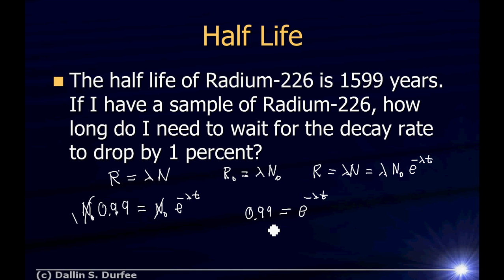But I don't know the decay constant. I know the half-life. The half-life is 1599 years. So T1/2 is 1599 years, all right? How do I find the decay constant from that? Well, after one half-life, I should have half of my particles. So N is equal to N-naught E to the minus lambda T. If I plug in a half-life for my time, N-naught equals e to the negative lambda T1/2. If I plug in a half-life, what I should be left with after that time is half of my original particles.